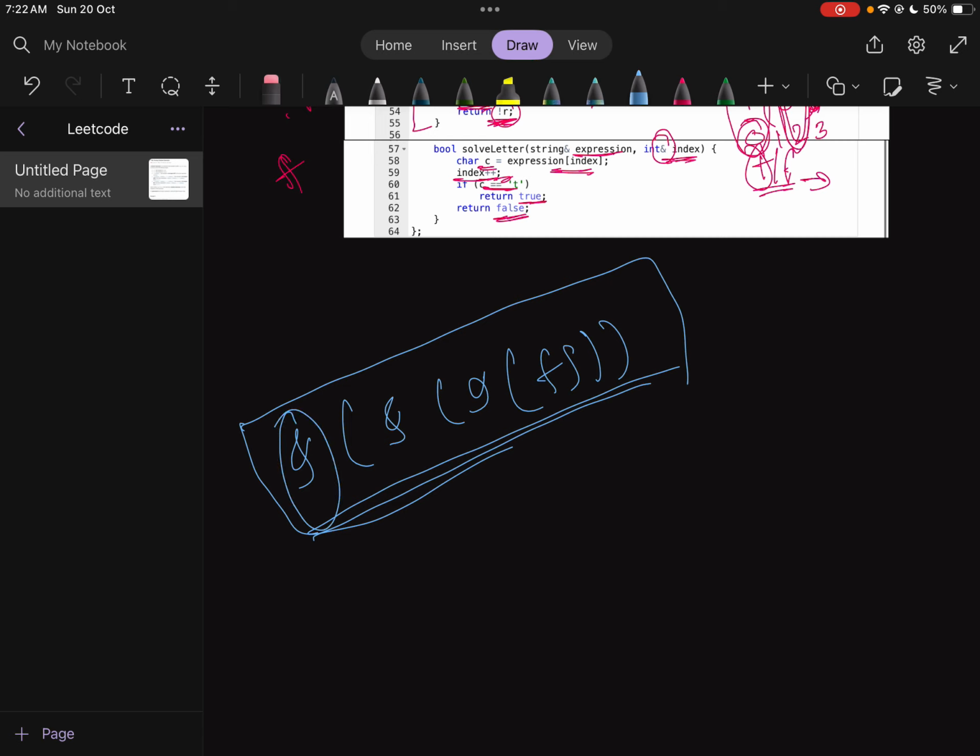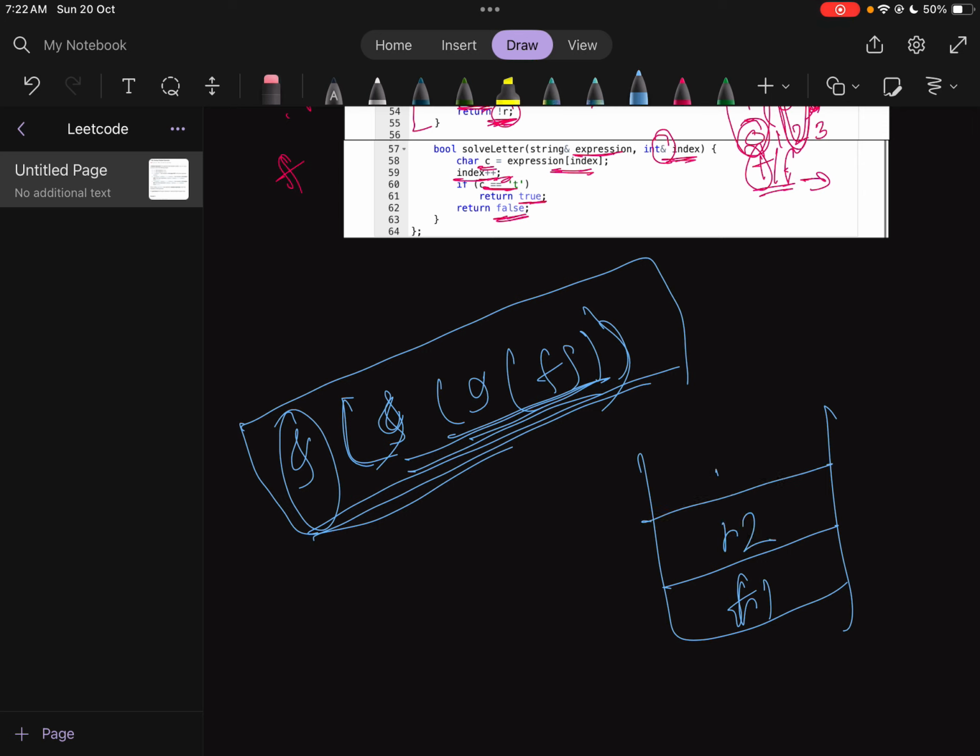Correct? Because first of all we check, okay, this is an and operator, so I'll go to the nested expression of this. Again this is an and operator, so I'll go to the expression of this. In this way first it will call recursive 1, recursive 2 on the stack, then recursive 3.